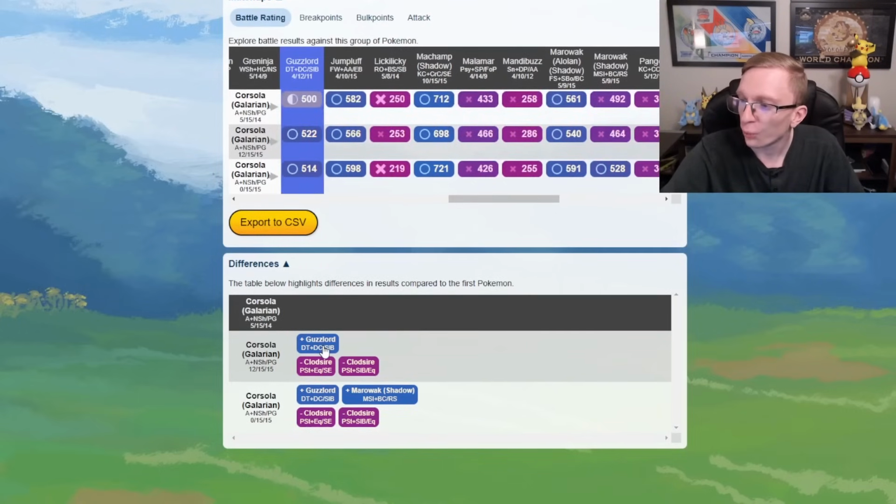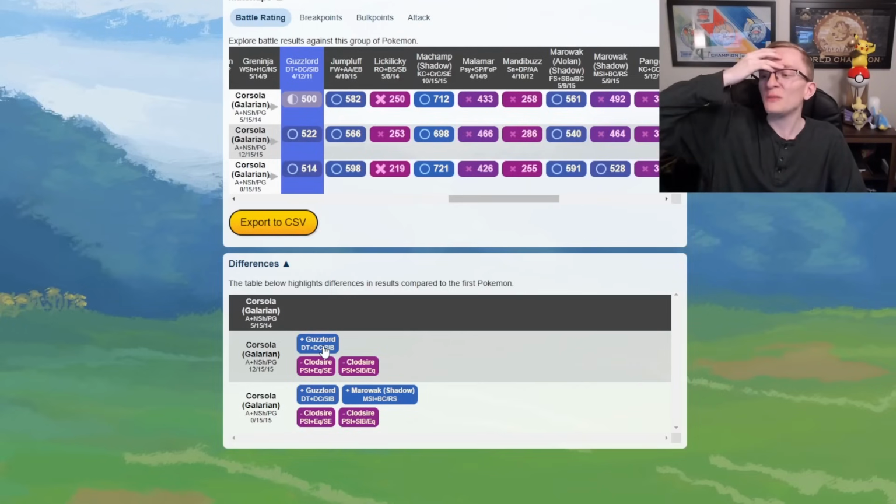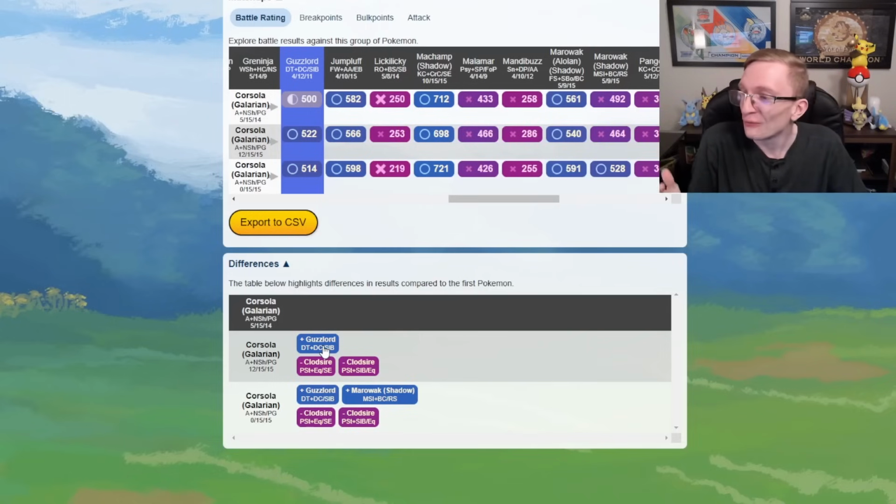We see a Guzzlord. Wait, what the heck? You beat Guzzlord? Okay, I did not realize you could beat Guzzlord with Galarian Corsola. That is ridiculous. That is the power of Power Gem and Astonish as being very broken moves. I don't know how to feel about that. I guess, okay, this one's actually running Dragon Claw. That's probably why. If you're running Brutal Swing, you probably do end up losing to it. But it's kind of crazy that you can ever even have a chance against that thing.